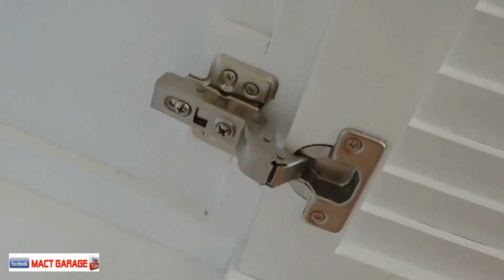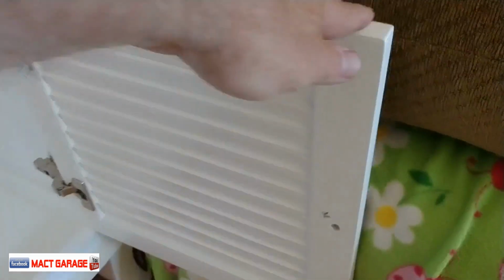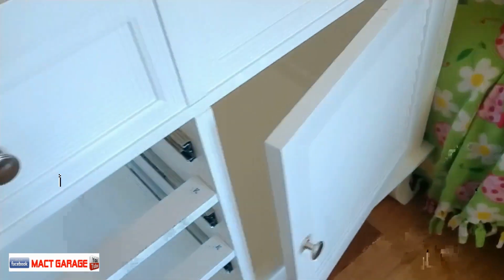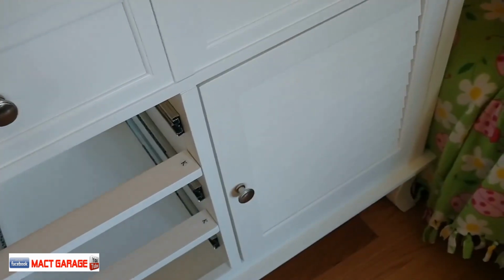Screws pretty much follow the pilot holes, and you shouldn't have any problem getting this to really pretty much line up. And that's all you have to do. So, soft close, all set. Pretty good deal there.